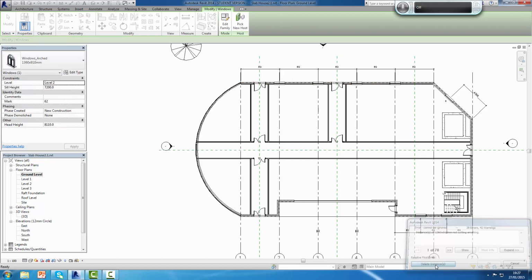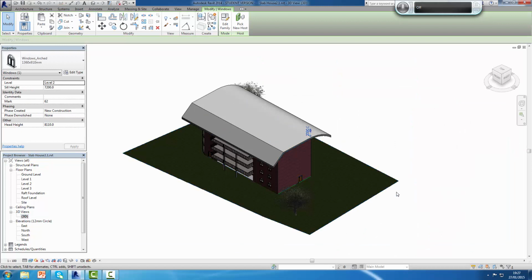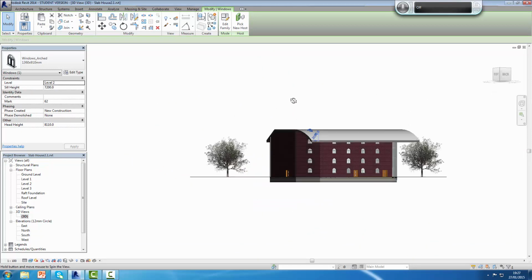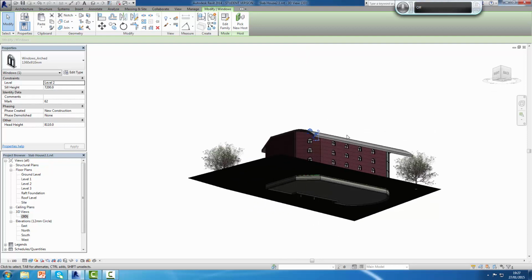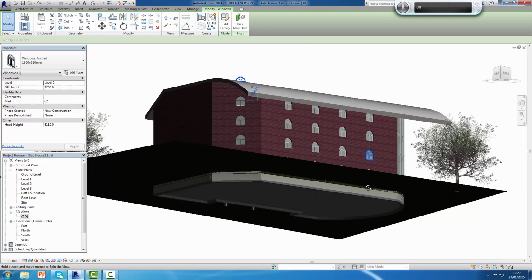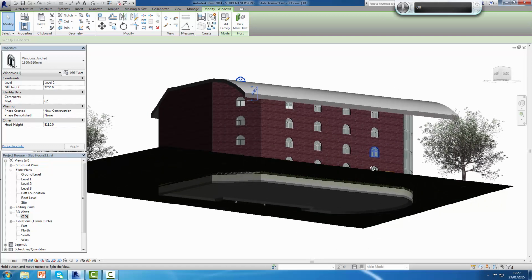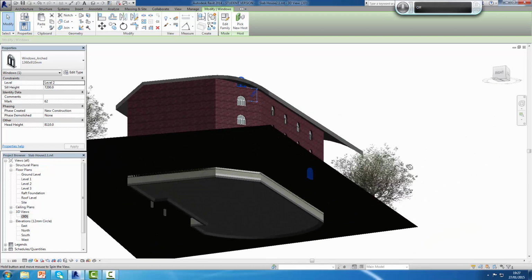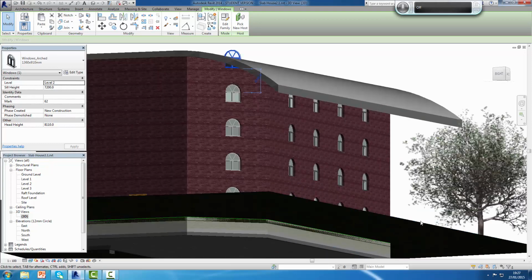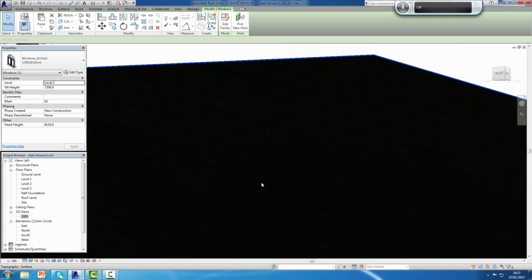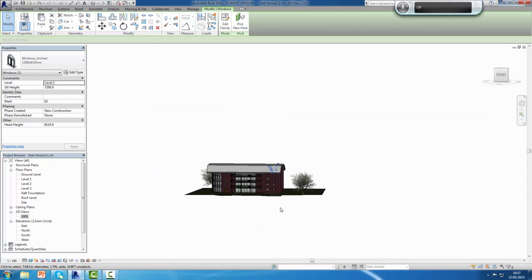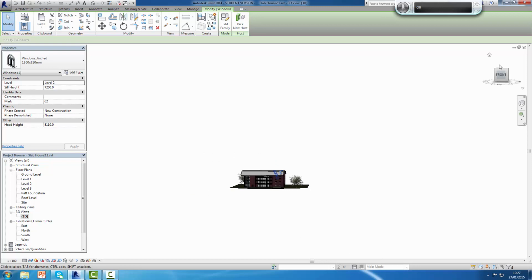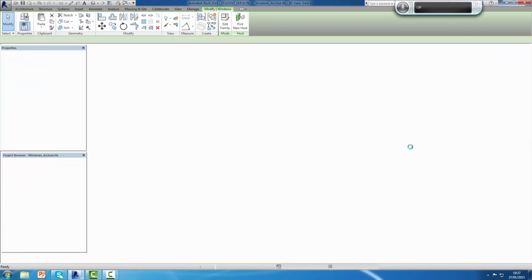So I'm going to click on delete instances, and I'm going to go to a 3D view, and I'm going to rotate it round, and I'm going to see what it's done. Yeah, I'm trying to put it too near the roof, so I'll have to just alter that from there. At the moment, there now, that's just a view of what we're going to get.